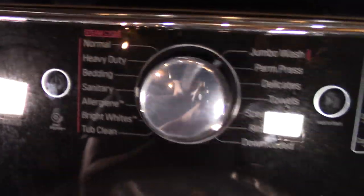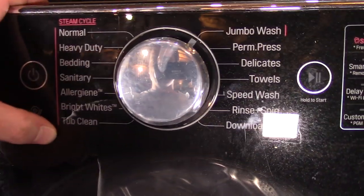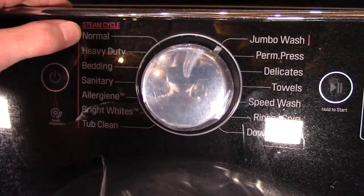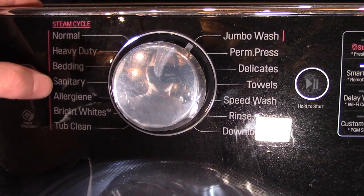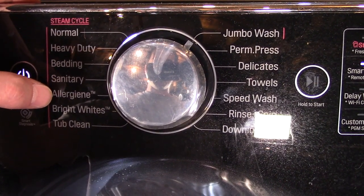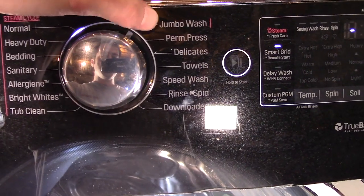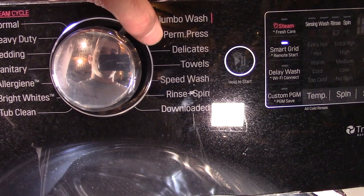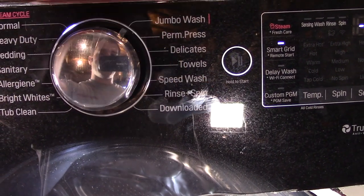This washer is chock full of settings. So you have your steam cycles over here. You have normal, heavy duty, bedding. Oops, turned it on. Sanitary cycle, an allergen cycle, bright whites, tub clean. Jumbo wash, which is actually a pretty cool wash. I tried that out. Permanent press, delicates, towels, speed wash, rinse and spin, and then your own downloaded cycle.